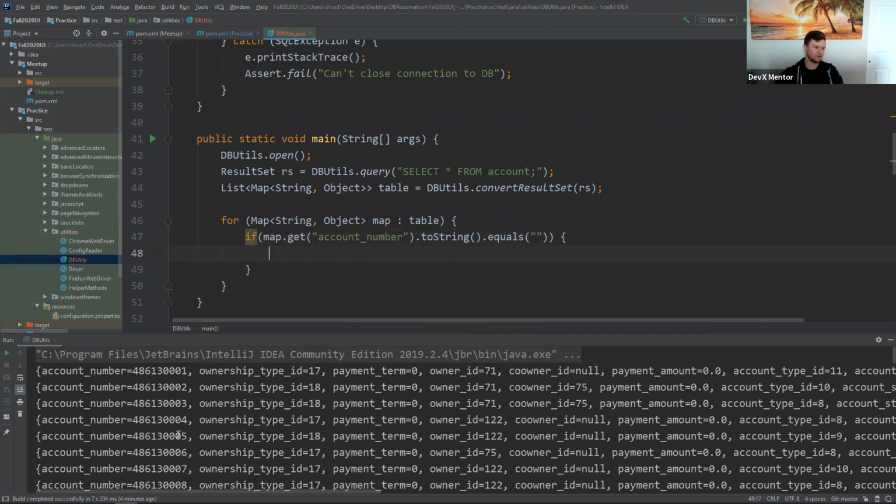So if you're looking for a certain account number, you can just find it in your list, right? And then compare something, expected payment amount, let's say.